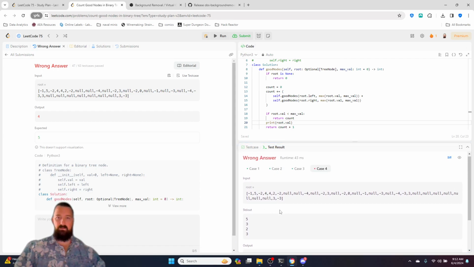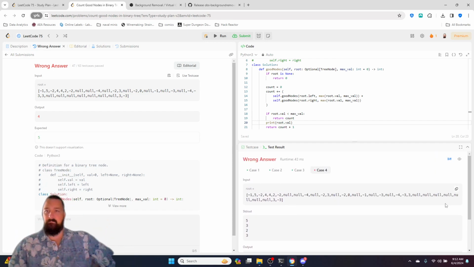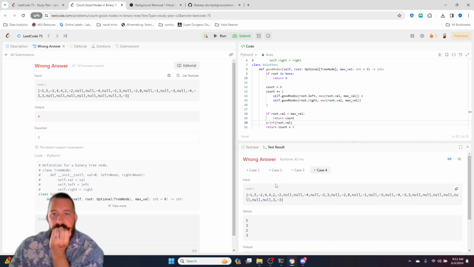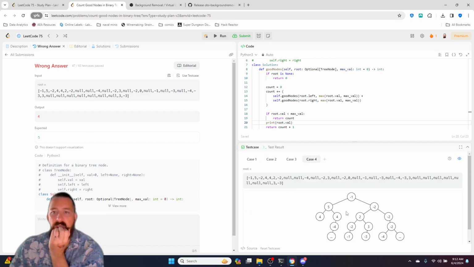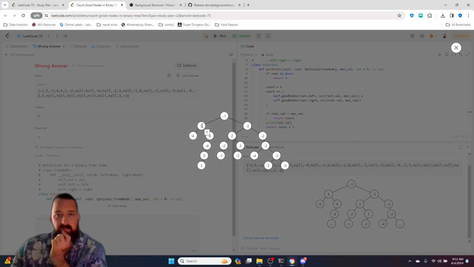Okay, so I found the 5, the 3, the 2, and the 3. Test case. I found 5. Got it. I found a 3, which is not this one. It's this one. And then I found a 2. Yeah. And then I found another 3.